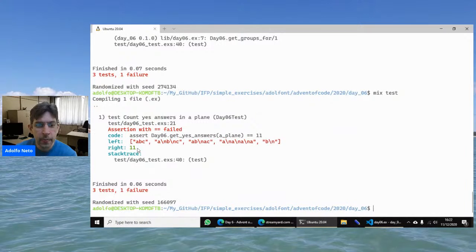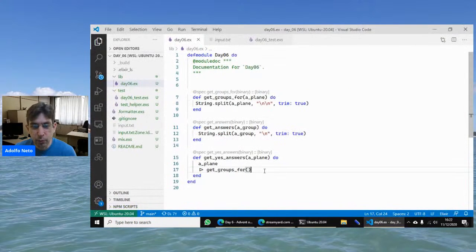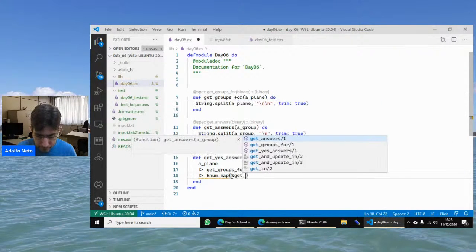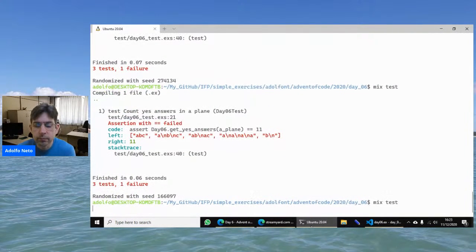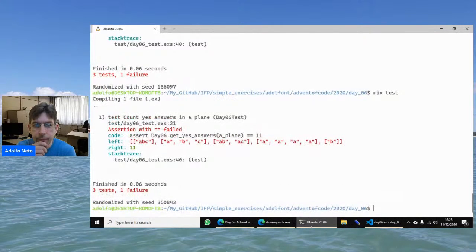Okay, so you see, I have the first group, the second group, the third group, every group, and for each of these, I dot map get answers. Okay, so I have the answers.